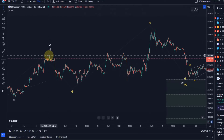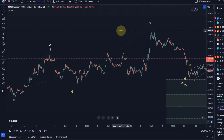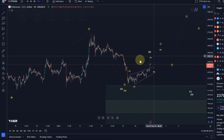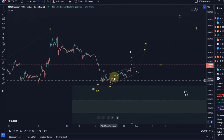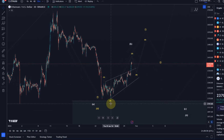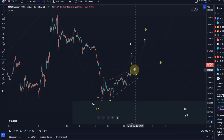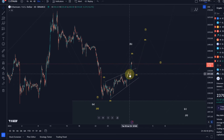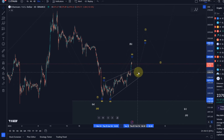The idea is still that wave one topped here on the 9th of December, and with that break above initial resistance we might now carefully assume that wave two bottomed — but it's unclear at this stage still, because the market has so far not been able to produce a five-wave move up off the recent lows. This looks pretty much like corrective price action. It doesn't mean it's bearish, but it means we cannot confirm a low in place. It needs to give us five waves up and three waves down. We are likely still in the third wave, or again it could be an ABC structure.